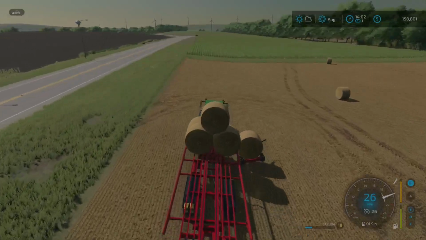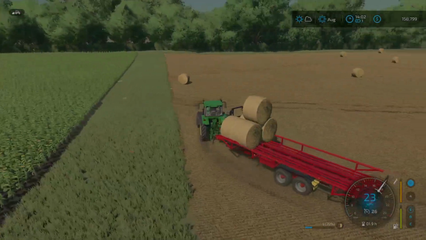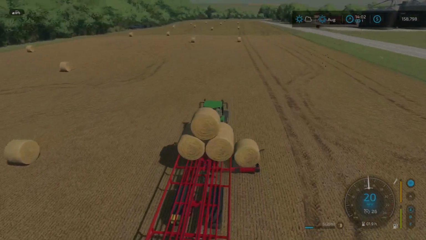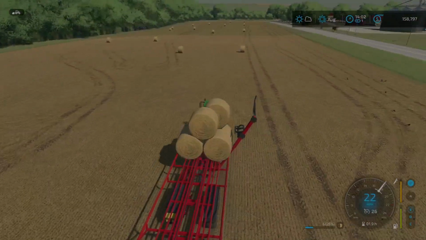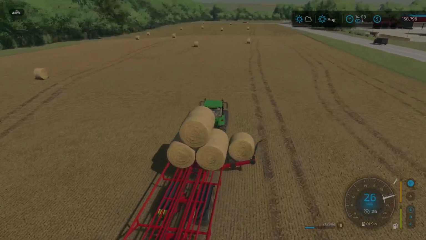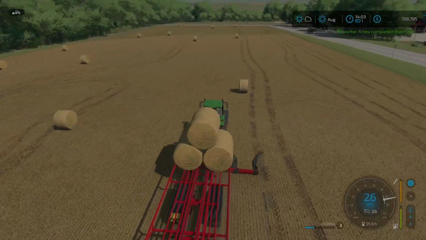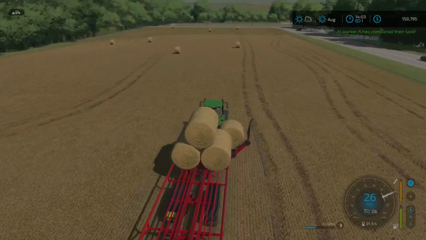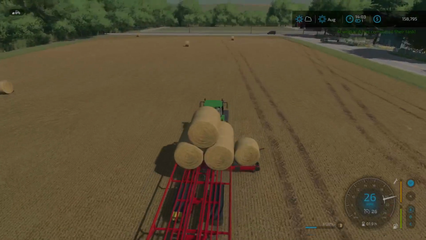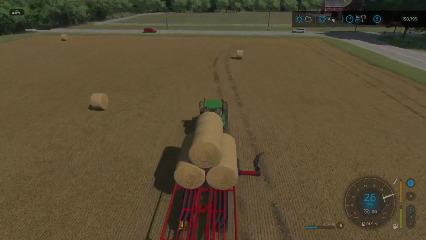So here we're just going to see how many bales we get off of this field. I'm actually rather curious. And you figure each one of these bales is 11,000 liters. So far I have 6 bales, 66,000 liters of straw. That's just crazy to me. 99,000 liters on this trailer so far.